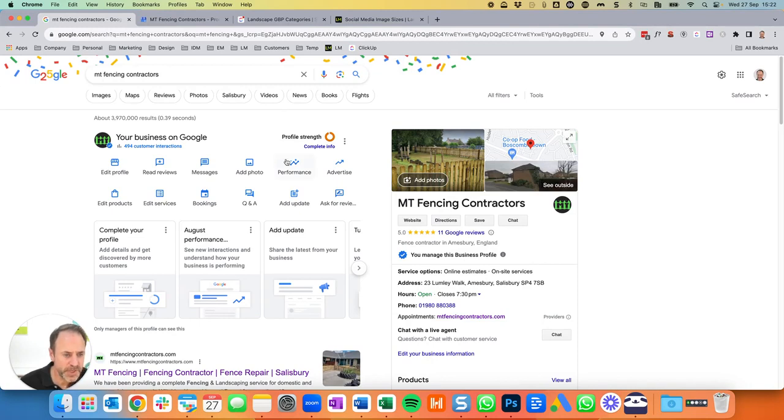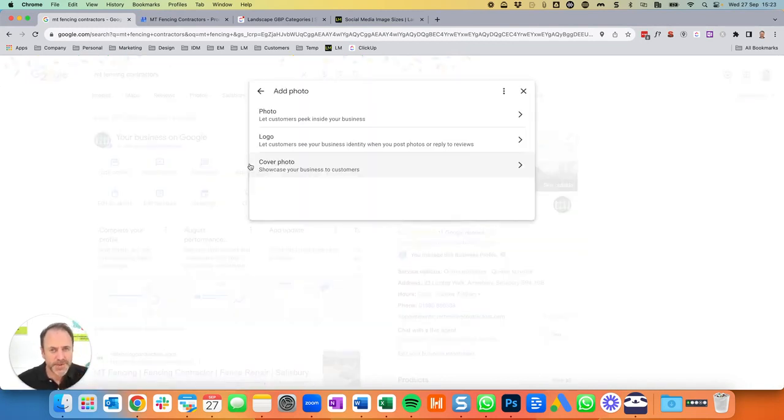Photos, which are here, are very important, and we recommend to everybody to add as many photos as possible and to keep on adding the photos. One of Google's patents is around using the geotag, the location tag that is attached to a photo when you take it on a mobile, within search rankings. So we always recommend when someone's taking photos, do it on a mobile phone and upload it from the phone so that geotag remains attached to the photo.